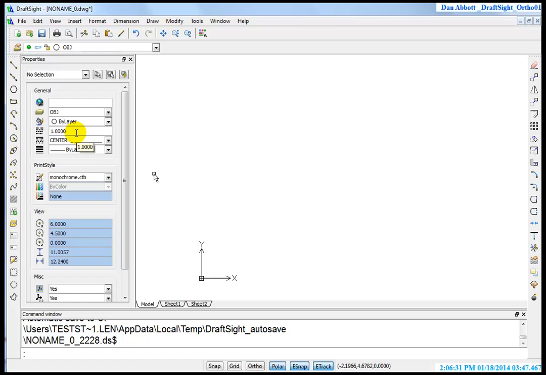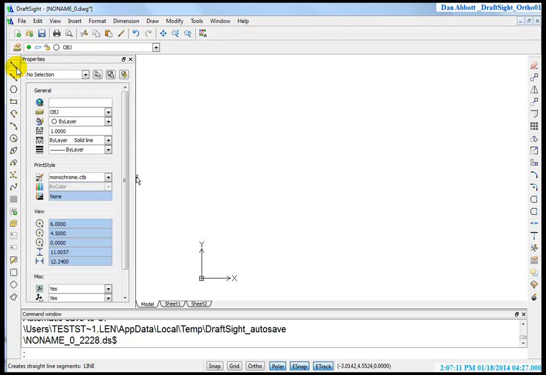Line type scale is going to be identified, and you can see line type scale by going right here, identified as 1. That means whatever line type definition was used to define things like hidden lines is going to be used at a 1-to-1 scale. Since this is a continuous line, it won't have any impact. Center, if you'll notice, is the current line type that shows up here. I don't want center to be the line type that shows up there. I want by layer to show up there. And on line weight, I want the same thing. So I'm controlling the line type, the line weight, and the color by the layer that something is placed on. Right up here it shows me that I'm currently on layer object.